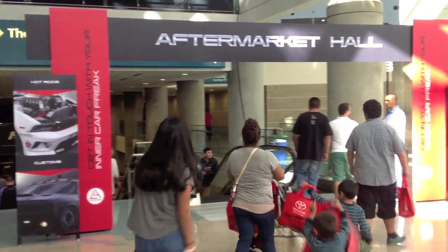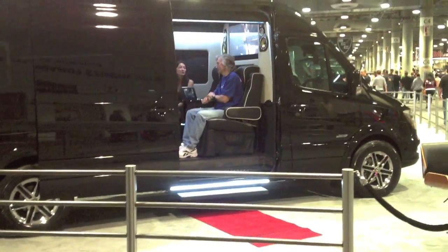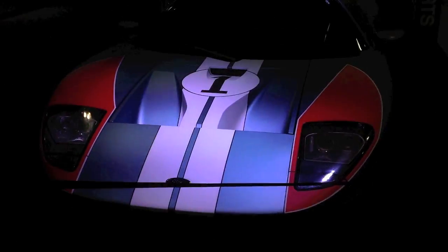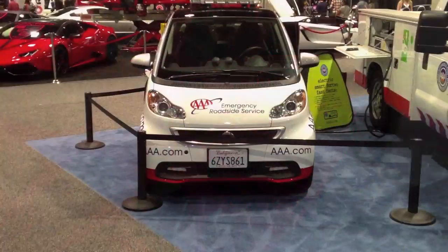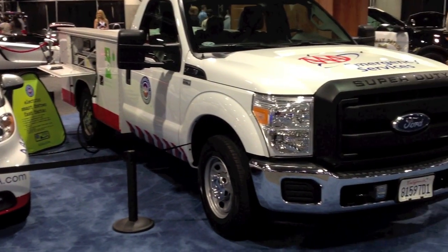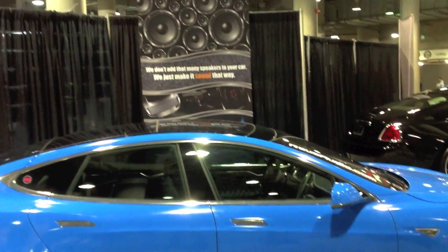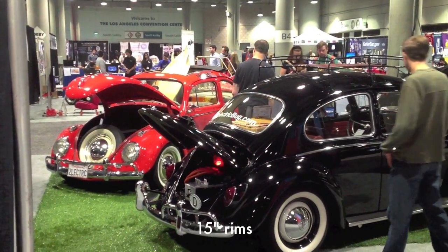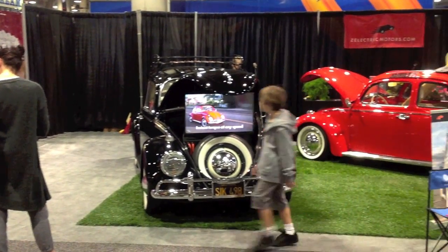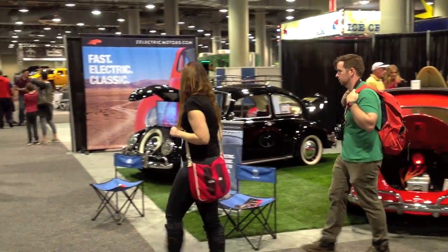Let's head downstairs to the aftermarket hall — that's where we're located. It's going to be loud and the tires are going to be huge; everything here is ginormous. Triple A has a service vehicle that will come to charge you up if you run out of power. There are quite a few Teslas down here in the aftermarket — this one obviously has some incredible sound system in it. Here's our little booth downstairs, Booth 420, right next to the big red fire truck.